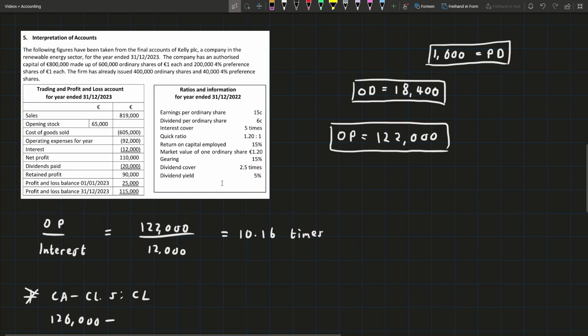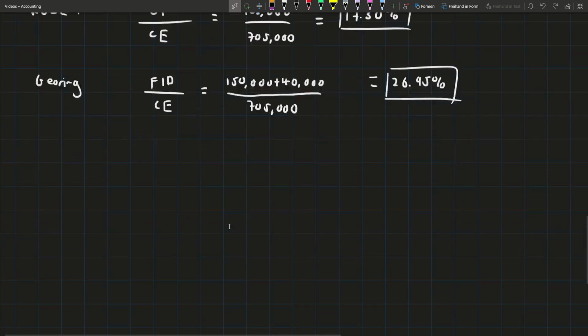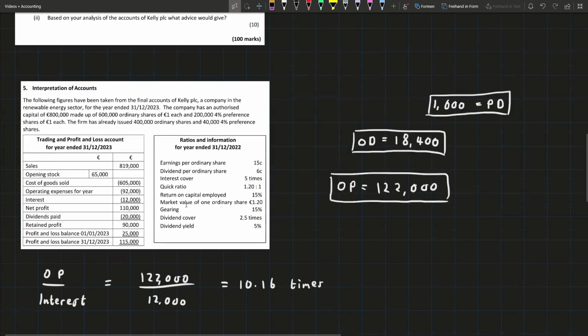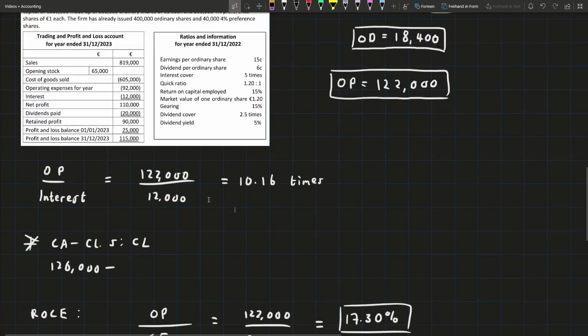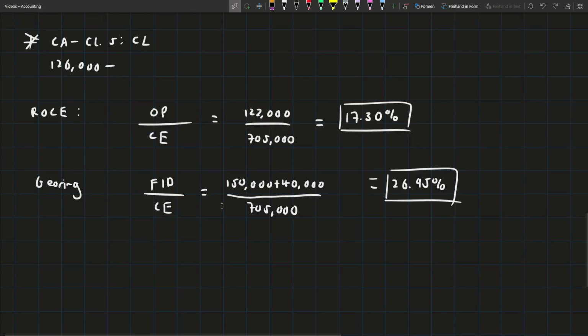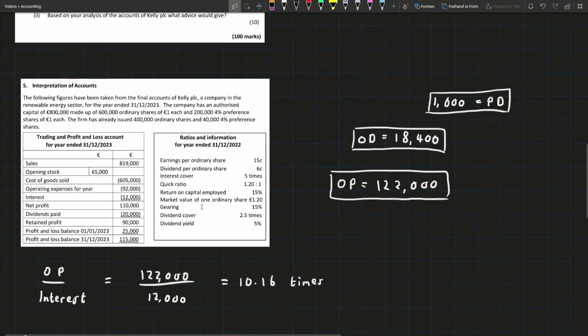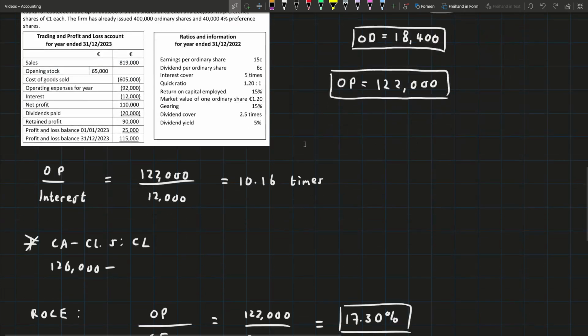Then dividend cover. It's kind of similar to interest cover. We want to see how many times do our dividends fit into our profit. So the reason we want to see that is not super obvious, but it does make sense if we look the other way around. But I'll just do it for now. So our interest cover was how many times does our interest fit into our profit? So basically how easily could we pay it off? Here it fits in 10 times, so we have 10 times more profit than we have interest. Here we want to see how many more times profit do we have dividends.